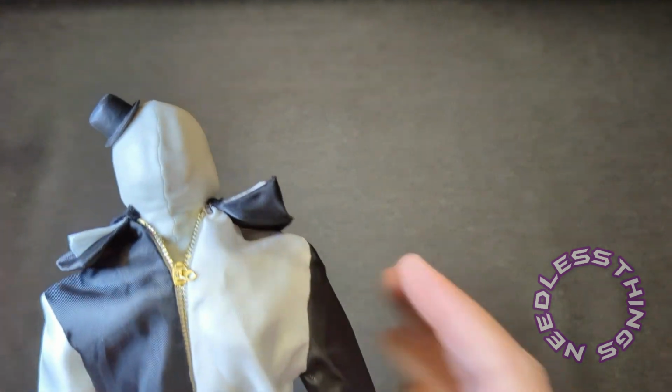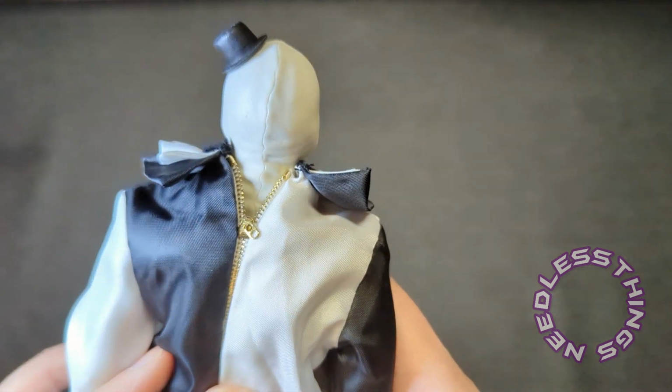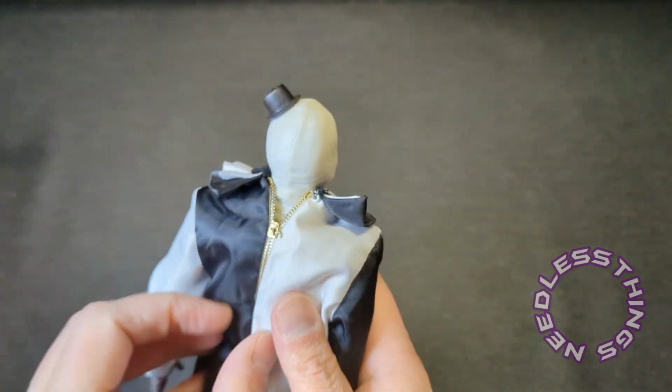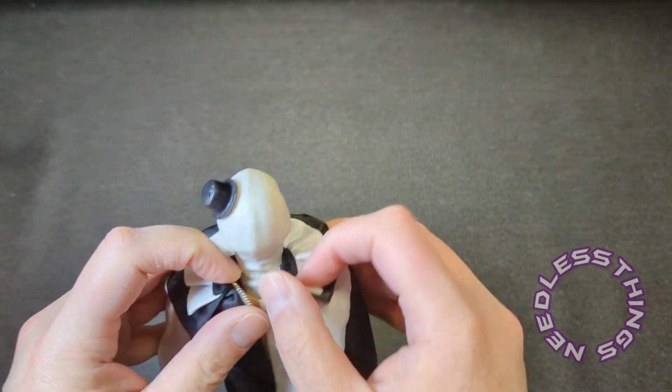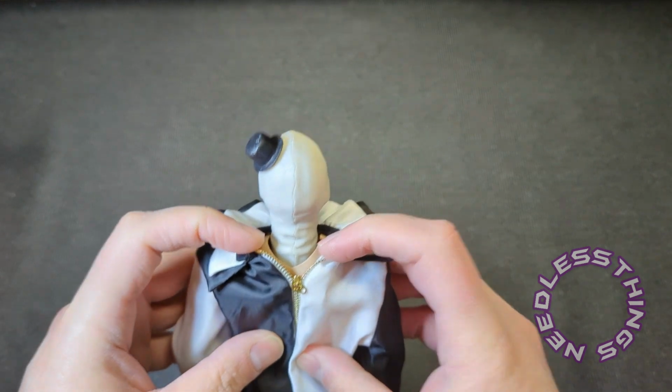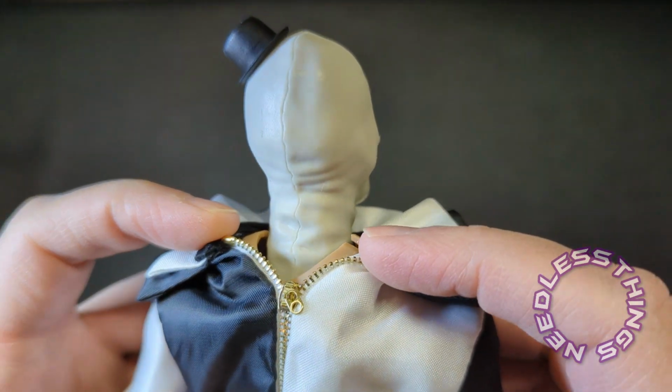Just looks fantastic. Look at that. Oh my gosh, he's got a zipper on his clown suit. And look at the detail of the headpiece going all the way down his neck.